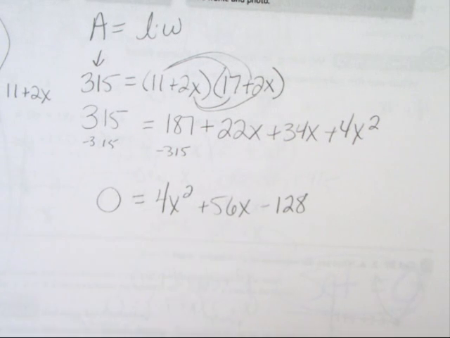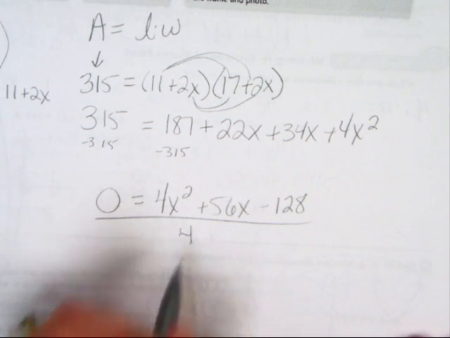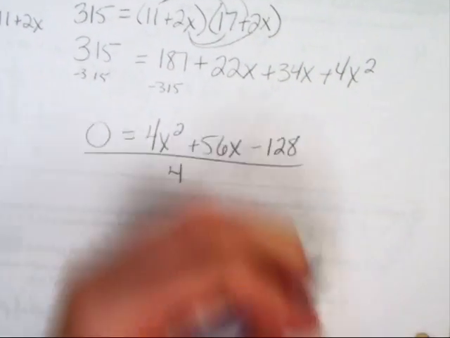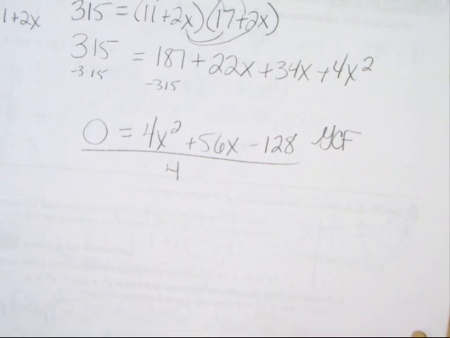This is the first time you've seen this today. I want to show you a trick. You can pull out a GCF of everything here. If you would like, you can divide out a whopping 4. That's because you have a GCF of 4. What would be the benefit of doing this? The benefit of this is that by dividing by 4, your factoring will be 10 times easier.